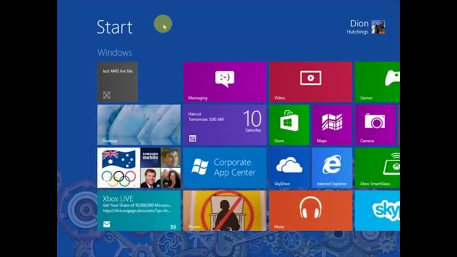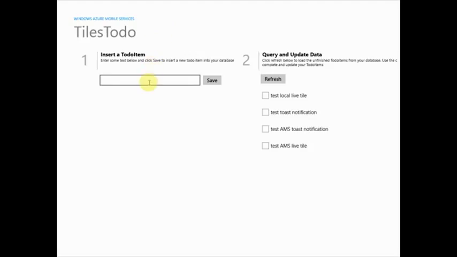So if we go back to our application, we've got one tile update there, test AMS live, okay? So remember that. Now let's do test Azure Mobile Service live tile 1. Two, 3, 4, 5.